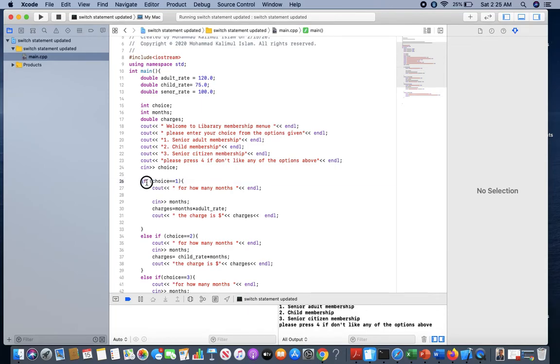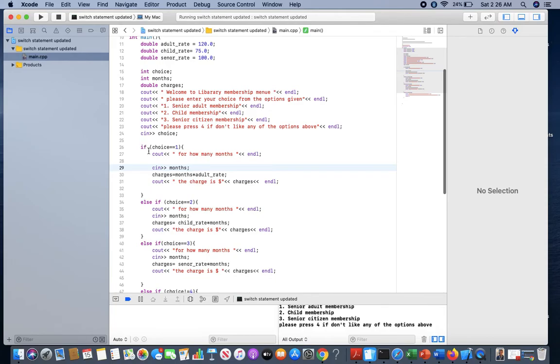If choice is 1, the first one, adult rate, we will have a cout asking how many months, then we'll get the months from the user, and after we get it, the program will output months times adult rate, whatever comes out.